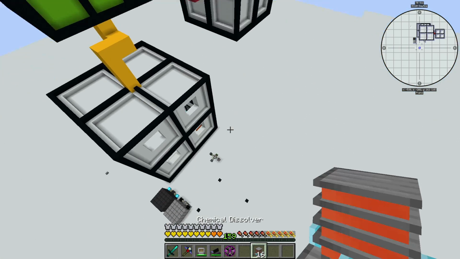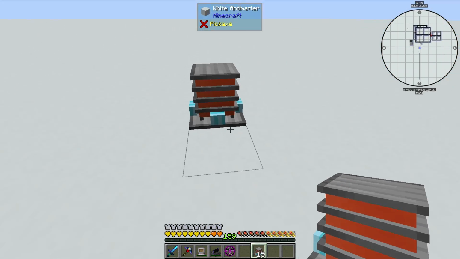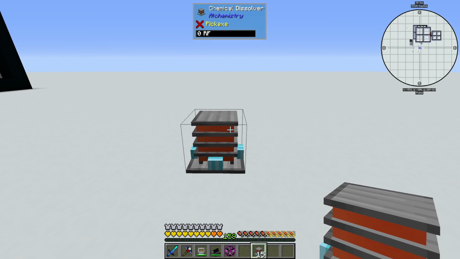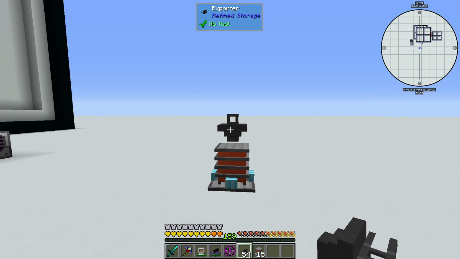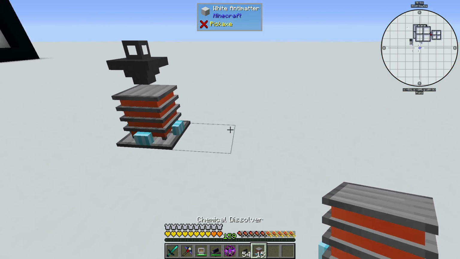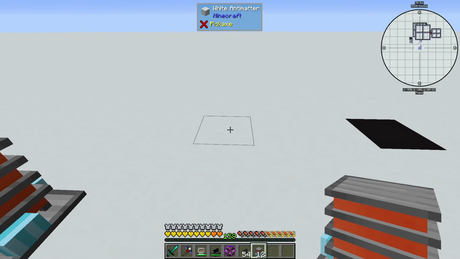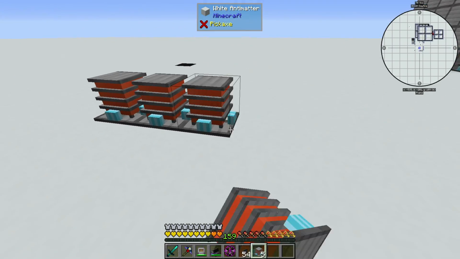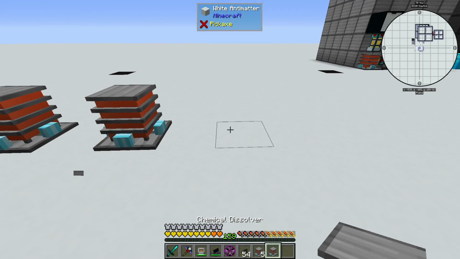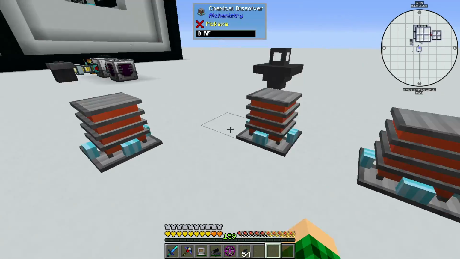So to figure out how we're going to control this, we don't need to worry about the bottom. It's going to be an importer. On the top, we are going to have an exporter. If we want to have this in the wall, we can probably have 1, 2, 3, 4 of these, and then we can turn a corner and do 1, 2, 3, 4 of these, turn a corner, 1, 2, 3, 4 of these, turn a corner, 1, 2, 3, 4 of these, right?